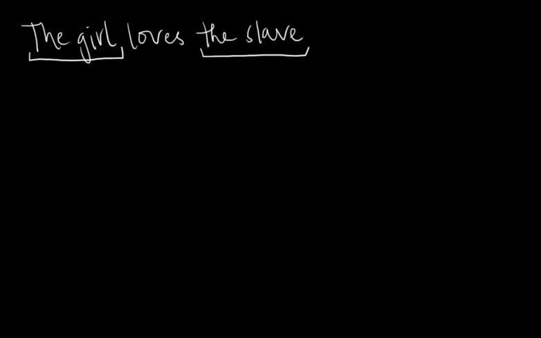First of all, it has number, and this is the one that we have in English. So it's not like 10, 15, 100, but number is whether something is singular, so there's one of them, like the girl, because there's only one girl, or whether they're plural. So for example, you may have girls, or you may have slaves. Singular and plural are the two sort of general types of number that we have. There are more of them in other languages across the world, but we don't have to worry about them in English or in Latin. So let's write this down. So nouns, first of all, have a number, which is singular or plural.